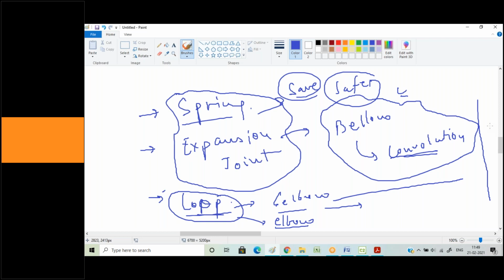Now the calculation of the size of the loop, again, is a complete thesis. We'll provide you the complete material later on. How you will calculate the span of the loop, what will be the size of the loop, and which is the best size of the loop.